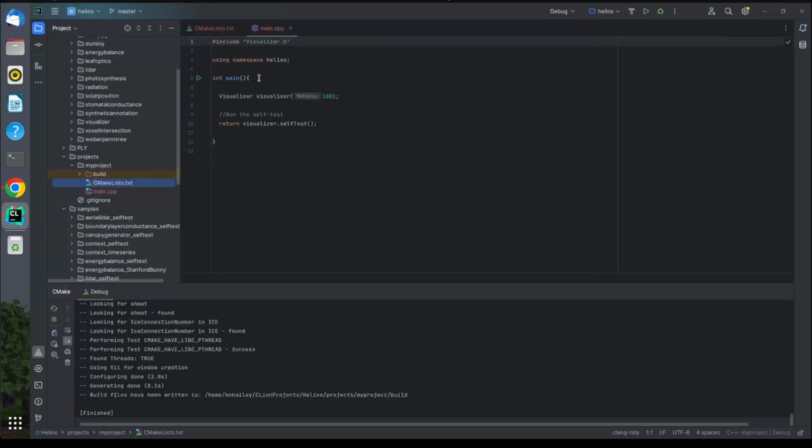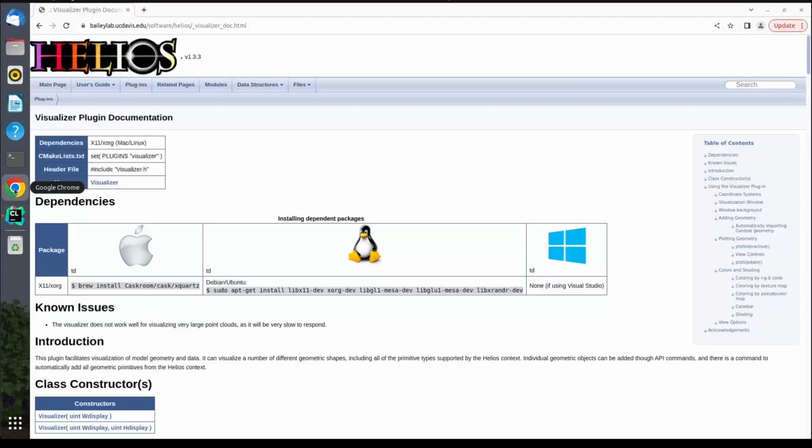There are a few things at the top here. So usually we will include any header files associated with the different plugins that we are running. So how do we know, if we're using the visualizer plugin for example, what the associated header file is? We can go back to our documentation once again.